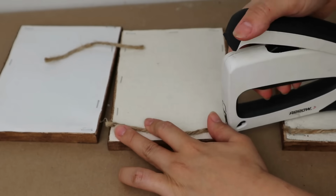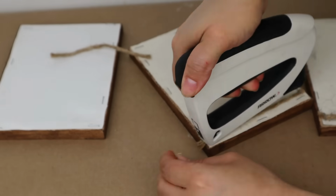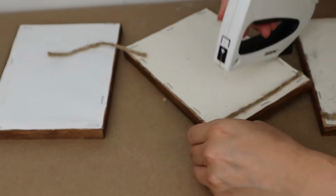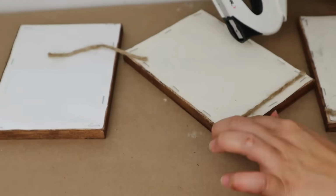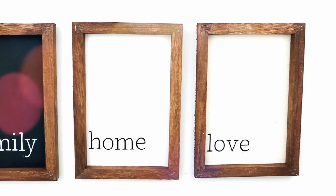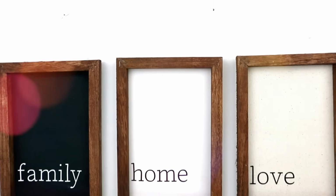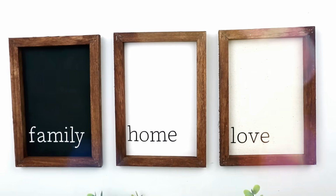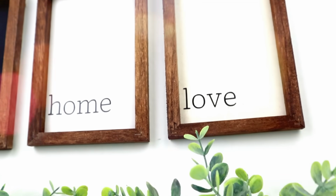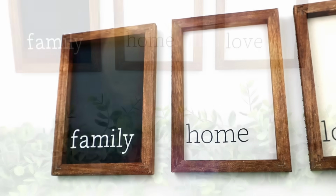From there, I want to hang my canvas on the wall. You can put a tooth hanger on the back side, or you can put a piece of jute cord and staples. Once you finish, this is how your wall decor will look, and it is very easy to make. I think the colors look great together, extremely budget friendly, cost me only $3 to make, and you can make this project any size depending on the canvas that you have.